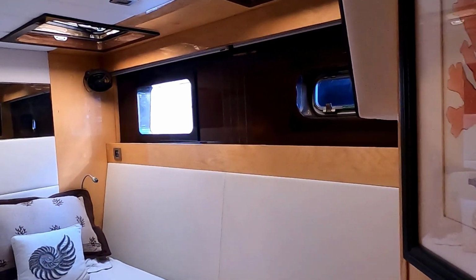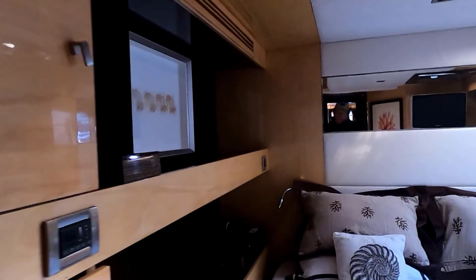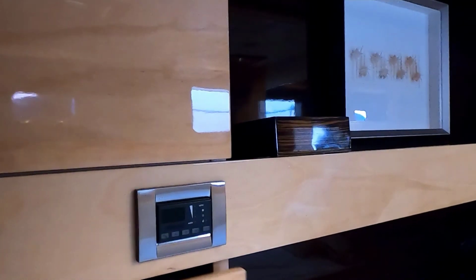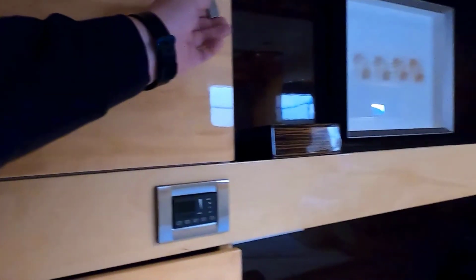And with each of the staterooms, there's also a head. There are 6 heads apparently on this boat. I don't remember seeing all 6 of them, but that's what the listing says. So let's take a look as we go through here. There's your thermostat, I believe, temperature control. Yep, and there is air conditioning on board as well, so every room has its own air conditioning controls.